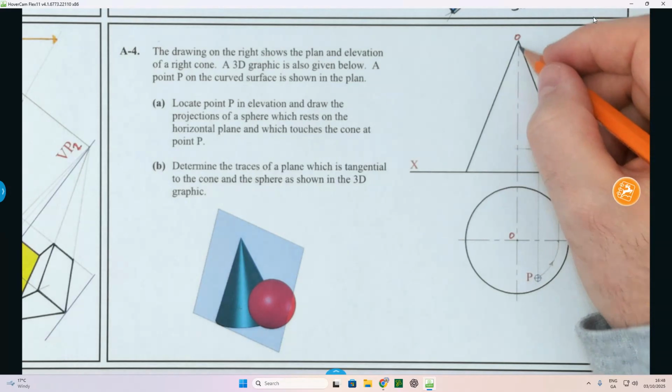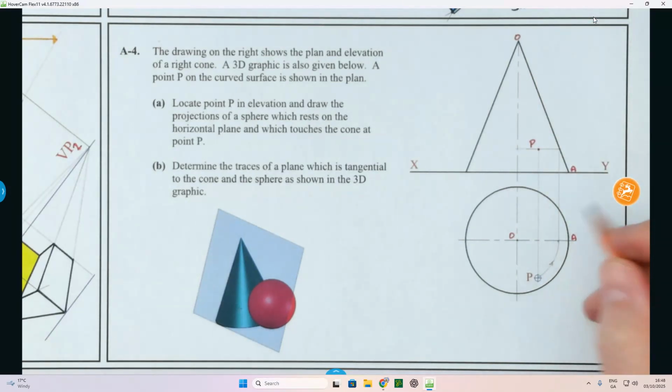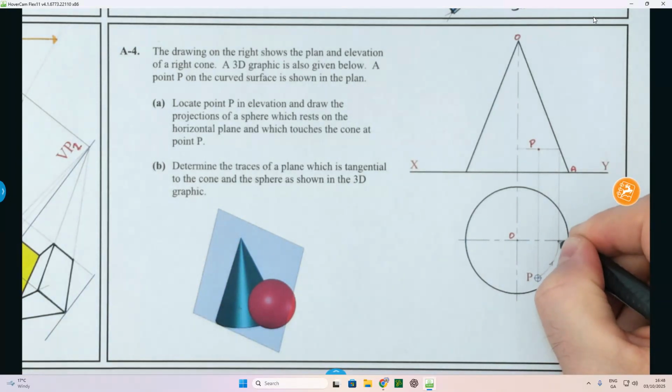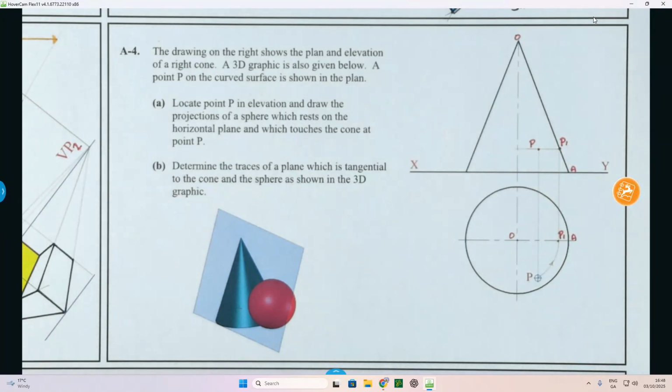In this case, when point P is on the side, we rotated P until it was on its position here. I'm going to call it P1, and there's P1. So that's the fake position for P. That is the fake position of where we want the sphere to touch. But I have to get it when it's touching the extreme generator first.